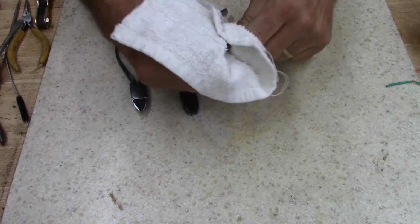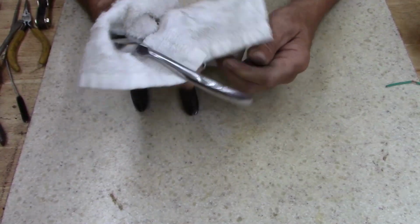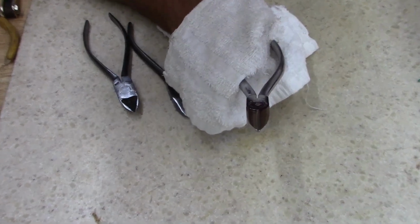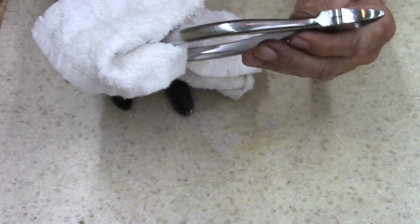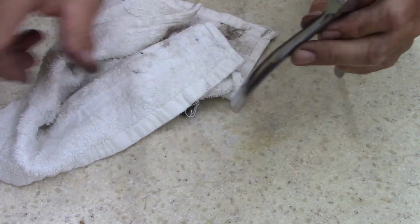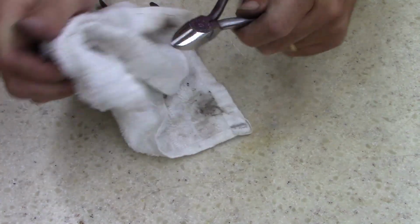I like, if I don't have the handles that are plastic, I can't remember what Channel Lock calls their plastic. But anyways, the coated handles, I love the coated handles. But if I don't have coated handles, I like smooth metal like this. Just smooth, polished metal. It's easy on the hand, especially when it's wax. It's smooth, it works really well. The polished handles for me are probably the best way to go.